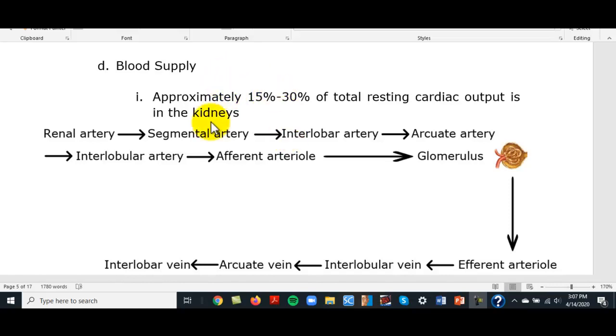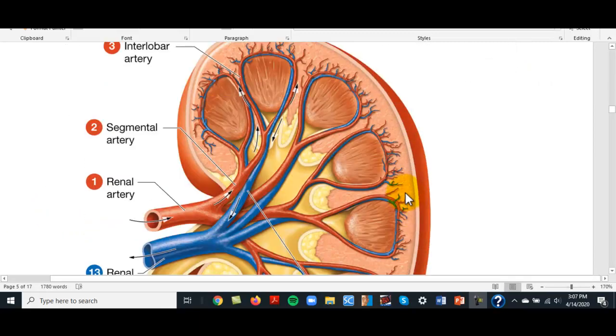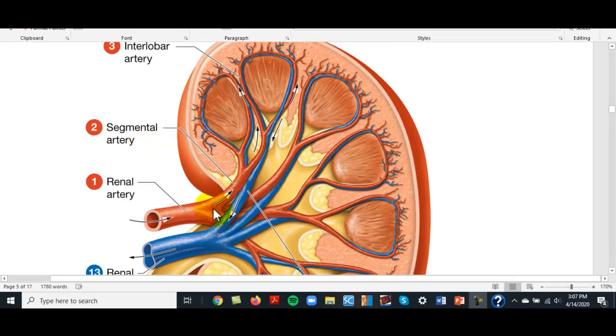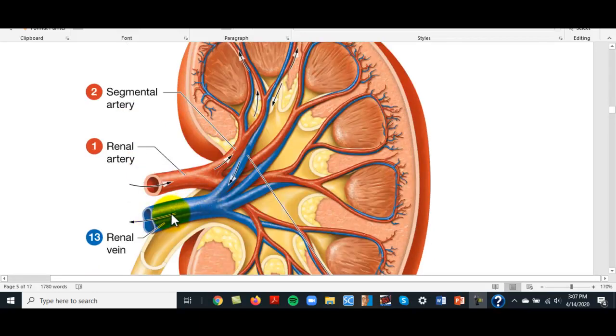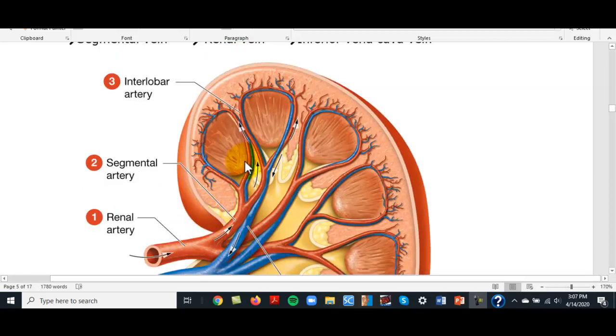So here is the pathway. I have it here for you all the way to the glomerulus. I didn't really want to make these going this way, but I think you get the idea. So here's the renal artery. You see it coming in. Now, the very first branches off of that are called the segmental arteries. And then here's, of course, the renal vein, and you'll see they both go along the same pathway. So blood going in and through the kidney to get filtered, and then leaving the kidney, it's all along the same pathways.